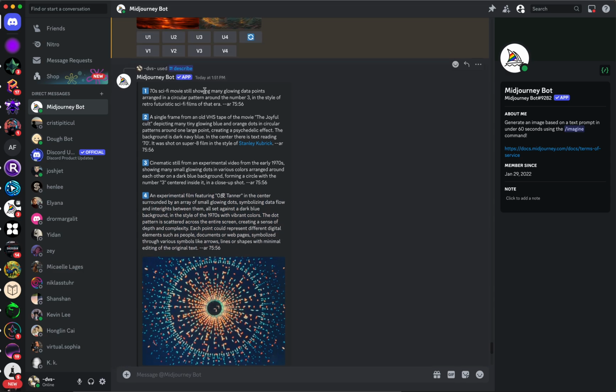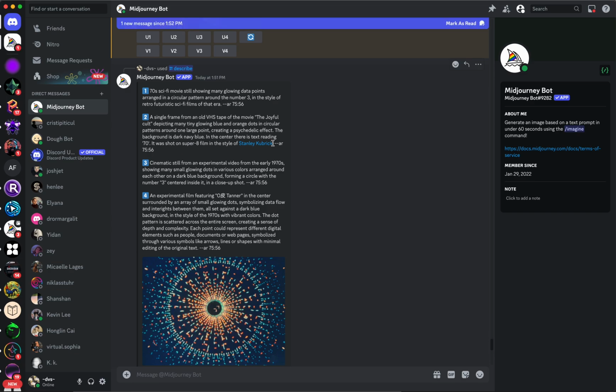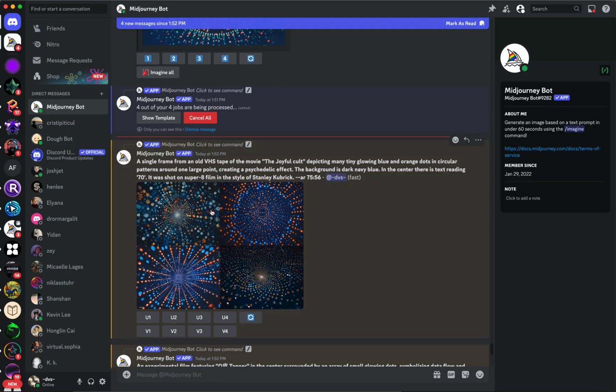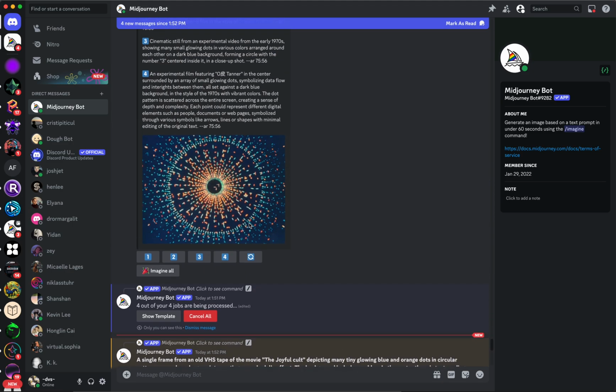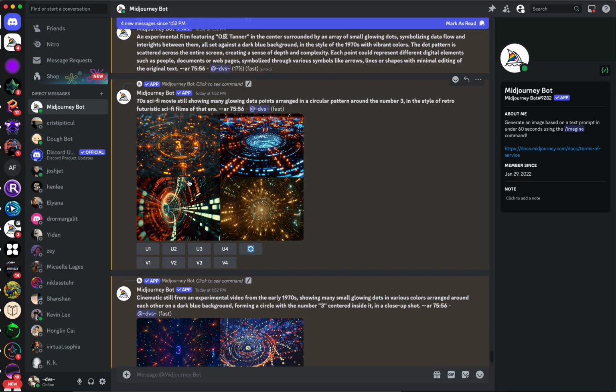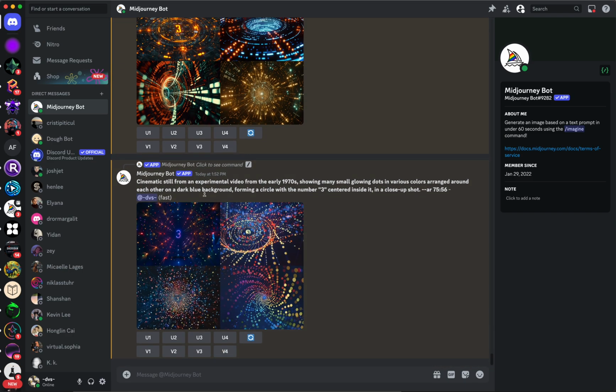I could also see that you could even take these prompts and put them into Stable Diffusion or something else, because, minus the aspect ratio thing, it seems like they're fairly agnostic in terms of tooling. Maybe they aren't. Maybe they really do work best for Midjourney. But you'll see here we're getting some interesting images. They certainly don't have that grain look of that 70s image. Some of these look very futuristic, which is kind of funny.